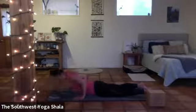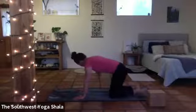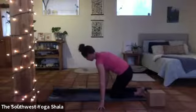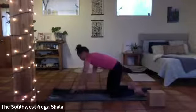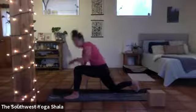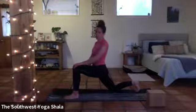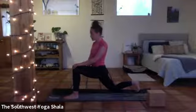Move yourself into tabletop, all fours. Take the right long edge of your mat, fold it in so you have a little bit more cushion for your right knee as you come into a low runner's lunge with your left foot forward. So take all the time you need to come into this. Yeah, blanket's great too. Low runner's lunge, left foot forward. Blocks are great, I love it, I love it.